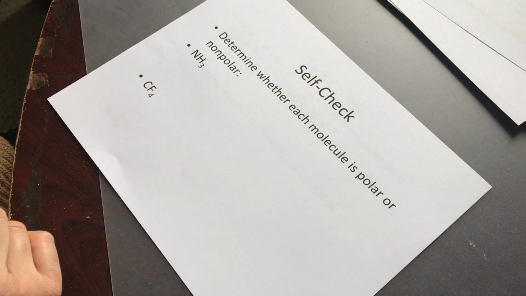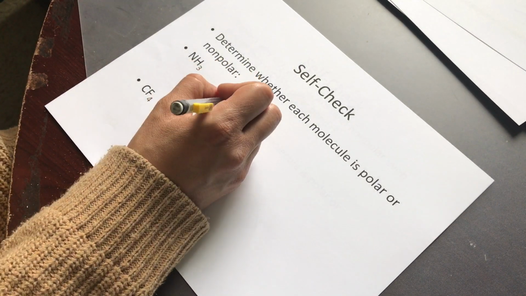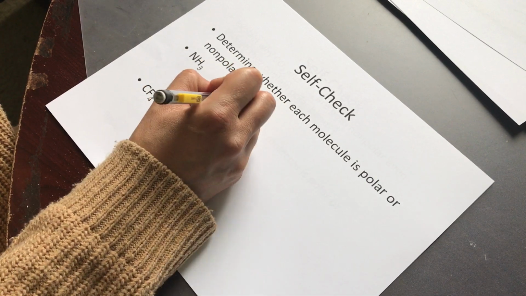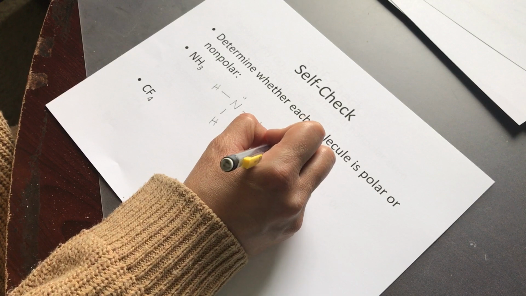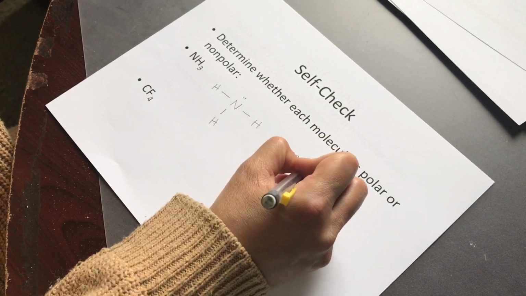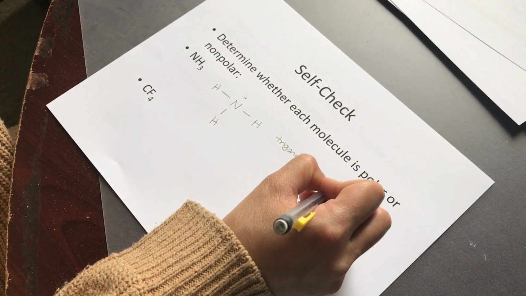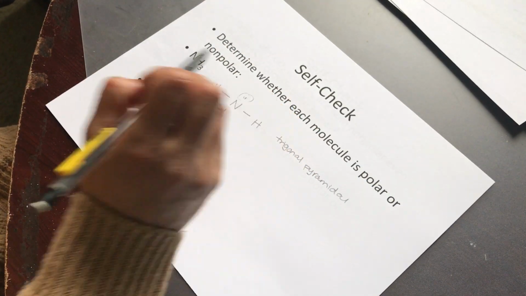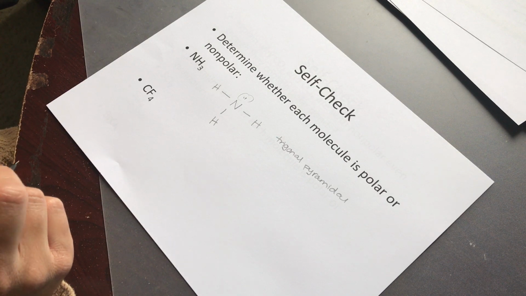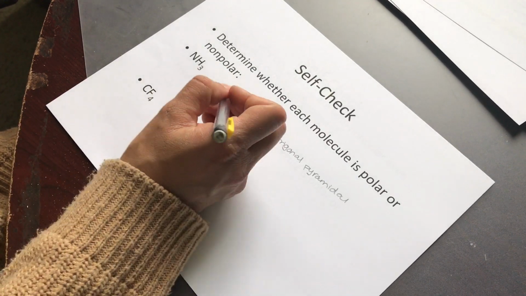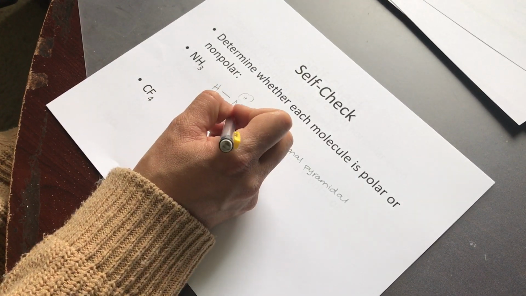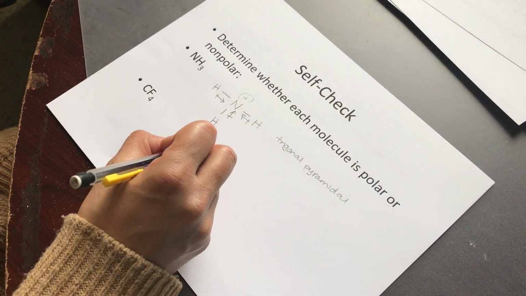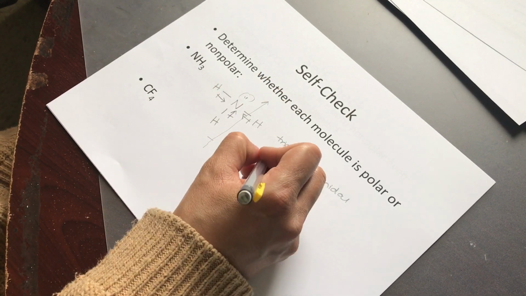Determine whether each molecule is polar or nonpolar. So let's start with drawing the Lewis structure for ammonia and figuring out the shape. This is trigonal pyramidal. So I know, without even knowing the shape, this offsets my symmetry, and my nitrogen is more electronegative than my hydrogen. So my vectors are all pointing inwards. So they all have a positive magnitude and would sum up to an even larger vector, making this polar.